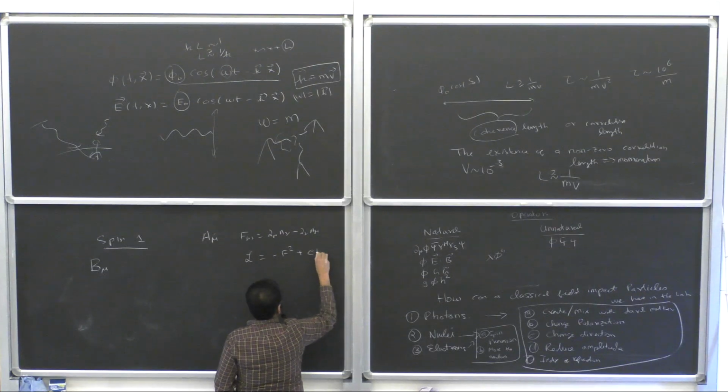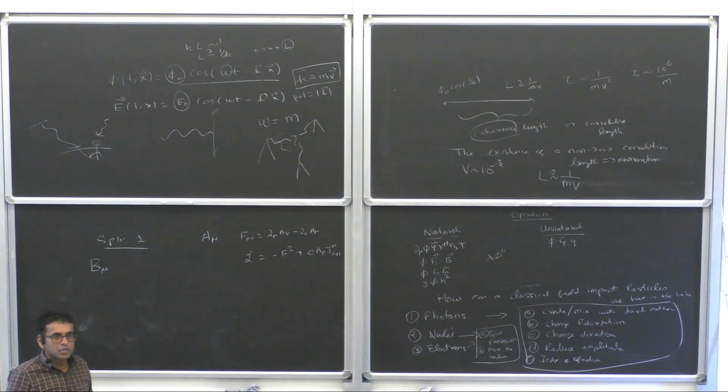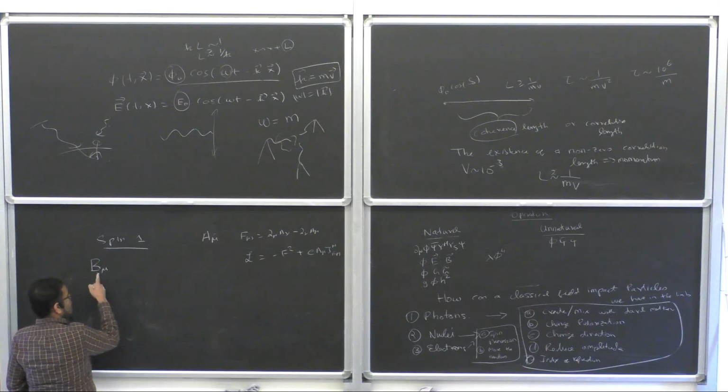Some E, A mu, J mu electromagnetism. So that is QED that we deal with. So we're going to say there is something called the dark photon, the hidden photon, various photons of that kind, right? And the idea is this. We're going to say there's a field B mu.